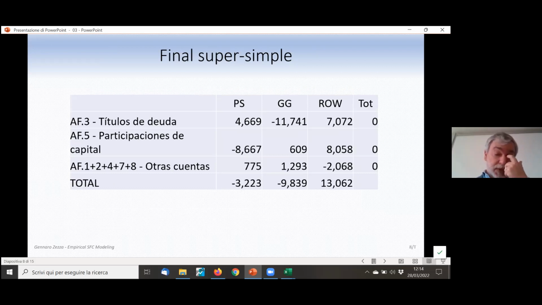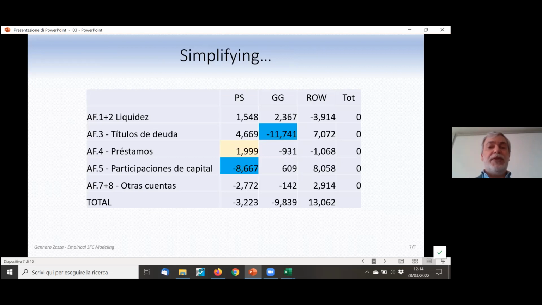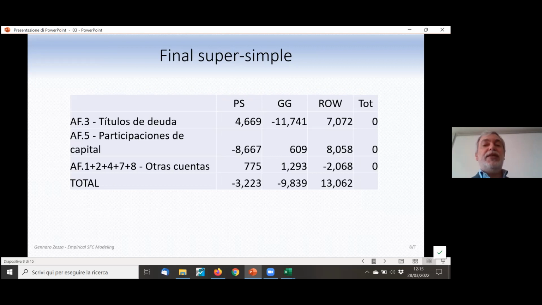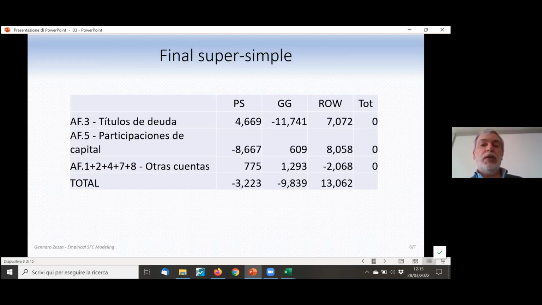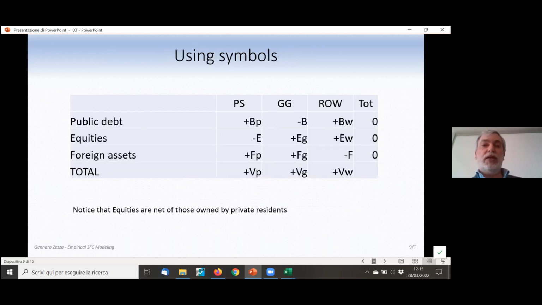So simplifying further, we can drop these préstamos, or basically merge these préstamos with the liquidity and the other accounts. And we end up with only 3 assets: the government debt, which is owned both by domestic institutions and foreign institutions, the domestic equities owned mainly by foreigners, and the other accounts which end up with the debt of the rest of the world, which is owned mainly by the government, unexpectedly. And this is because of the large amount of liquid assets in the balance sheet of the government. So this is the structure that the data suggest for the balance sheet of our model. And this is where we will start from.